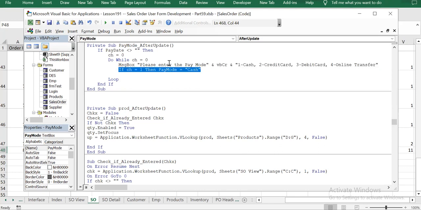Similarly, you can keep on your control way. This is going to be 2. Then it is, of course, the credit card.